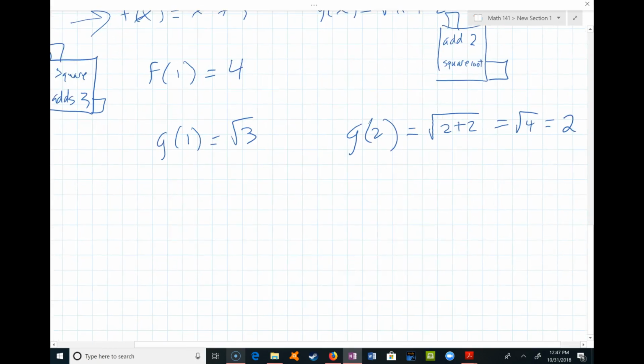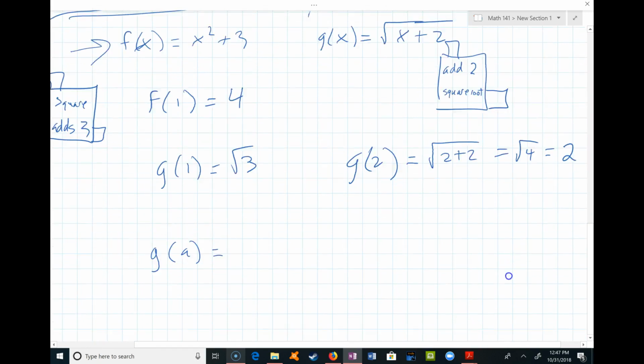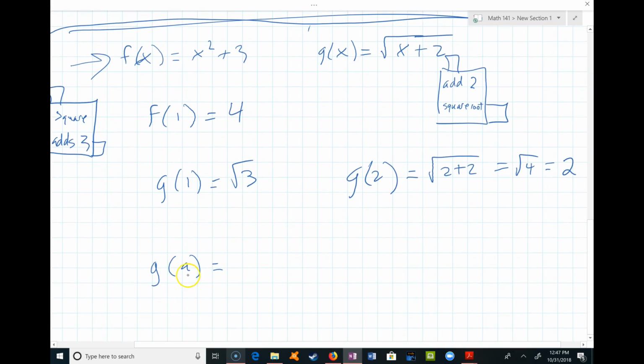So when you see, for example, g of a, this will flip some of your lids, but again, what is this telling you to do? This says you're plugging an a into the function. Well, how do I plug an a in? I just replace the x with an a. So that would look like this. Now what do I do with that? Well, we've been working a lot on simplifying expressions, right? Is there anything I can do to this to simplify? Well, the first thing I'd have to do is add a to 2, but they're not like terms. So this would be it. That's all I can do. Okay.